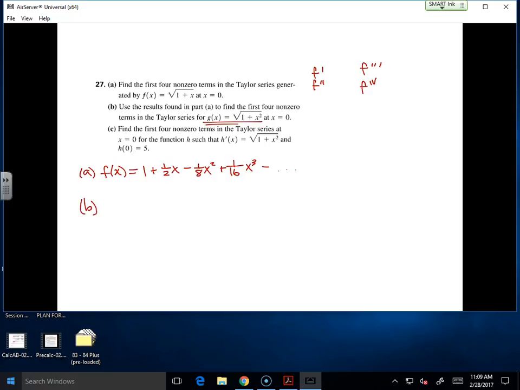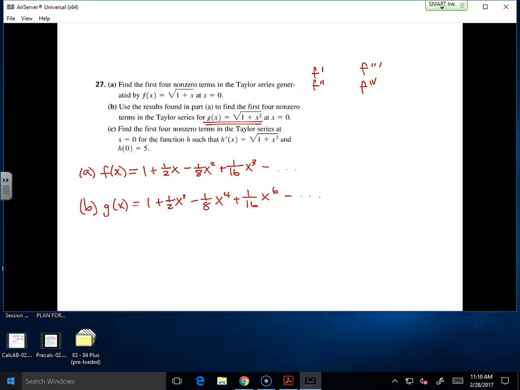how do we find all this information for g? Find g prime, yep. Find g double prime, yep. Find g, no. Why is none of that necessary? Because we can just plug in x squared. Look at the comparison between this guy and this guy, right? If you've already done all the work for f of x, which is a simpler derivative to take, because this guy's going to have a u prime, we can go ahead and say, sweet, g of x is just f of x with x squared plugged in. Hence, you should have gotten, hopefully, 1 plus 1/2 times x squared, minus 1/8 times x squared is x to the 4th, plus 1/16 x squared cubed, x to the 6th, etc.